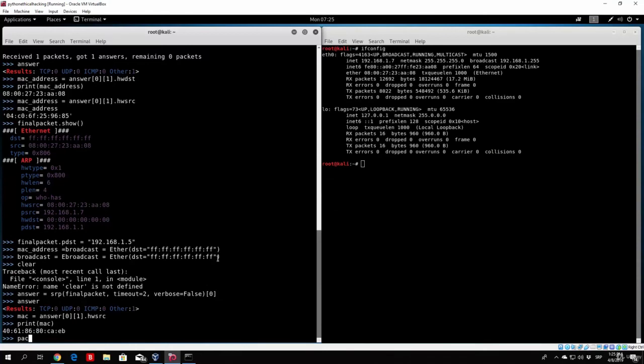We will select a packet variable to be equal to ARP packet with op=2 once again, since we are sending the response. The hardware destination will be equal to the MAC address of our Windows 10 PC. So let's copy it, select it, put it under the double quotes, and paste it right here. Then all we have to specify again is the IP destination, so the IP address of our Windows 10 PC, which will be 192.168.1.5. And here, what we want to select is the IP source.